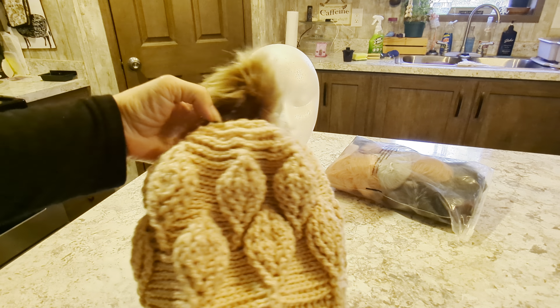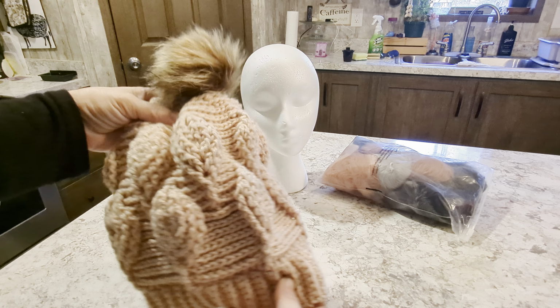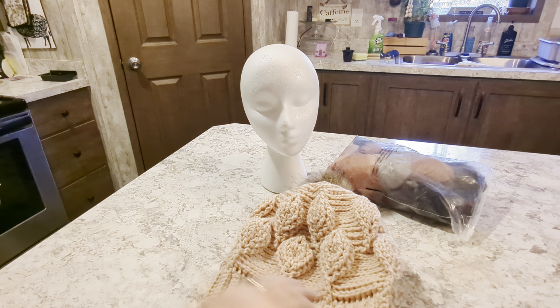You guys, let me know what you think of my pom-pom hat. It's adorable.